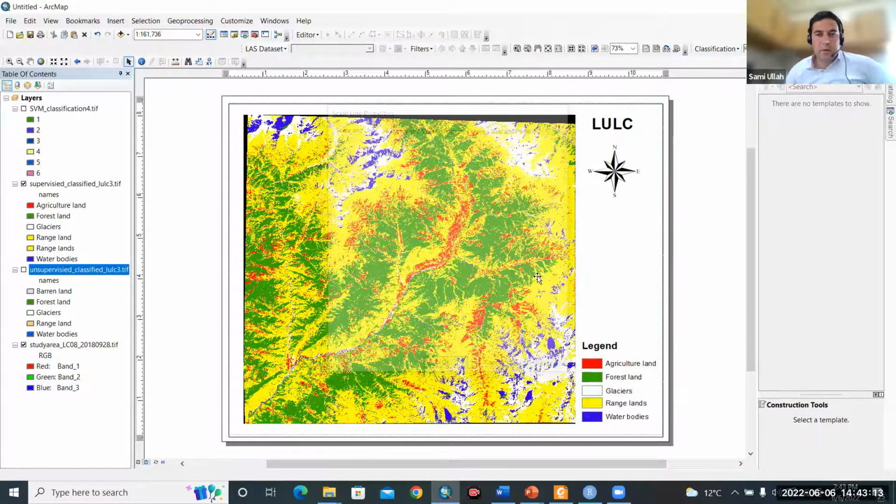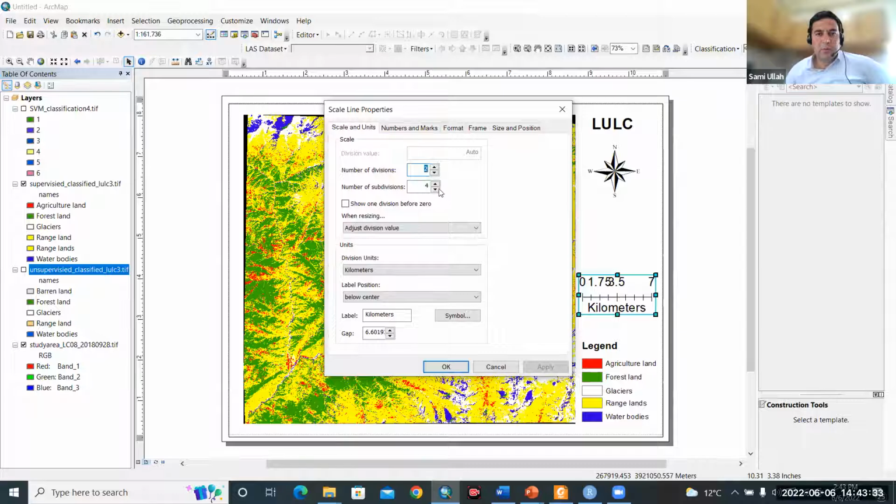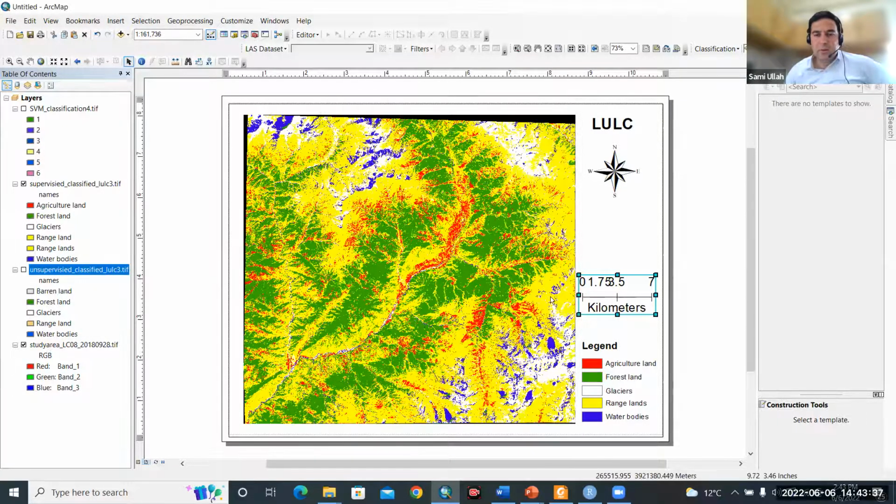Accordingly, you will have different kinds of scale, and your map can be measurable because scale is important. Title is important, your north arrow is important, scale is important. It's not looking that good, so I want to go with the subdivision, but still you can make it a little bigger and adjust it to another place.